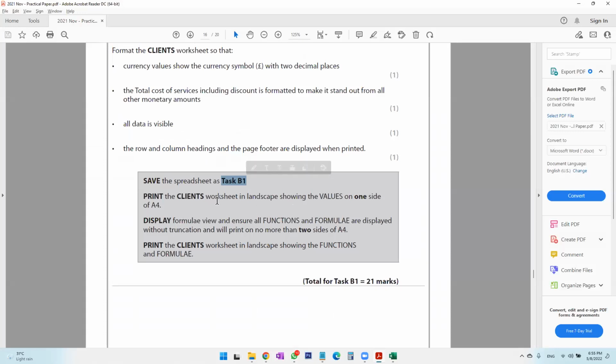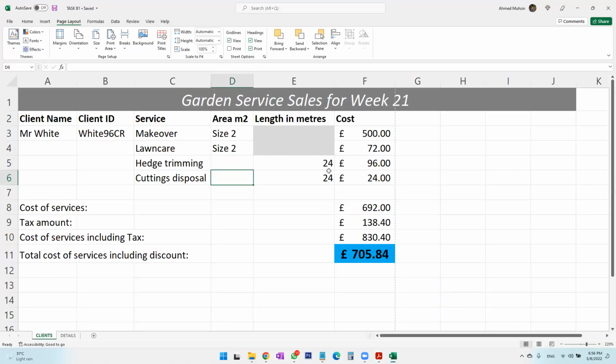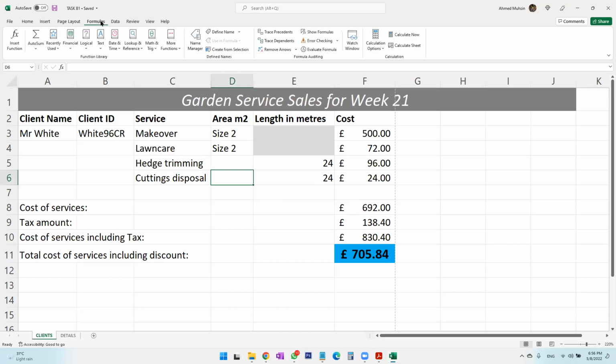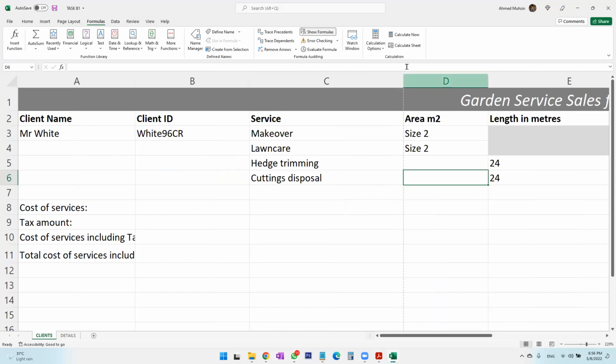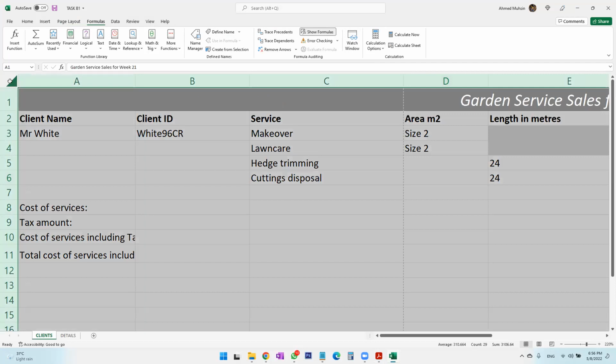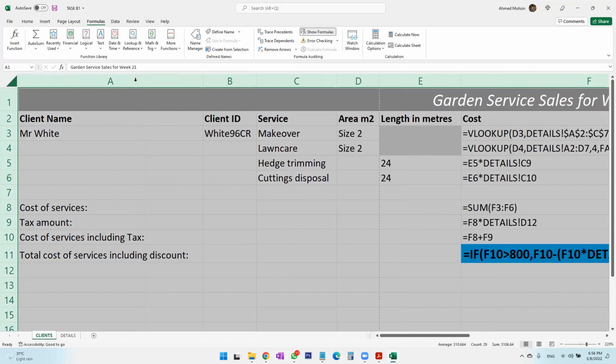Now, the next thing that you need is, look here, they are telling you to display the formula view and print on 2 sides of A4 paper. Right now, formula view is not visible, so we have to enable the formulas. Come to formulas and say show formulas. Now, when you click this, all the columns get really big. I'm going to click on this area. Can you see where my cursor is? All the columns get selected. Then I just double click on one of the columns and they will all auto fit.